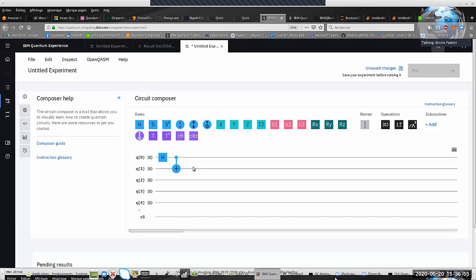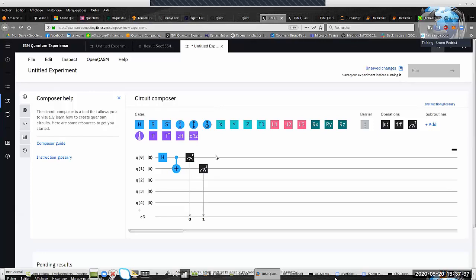So with this, you are pretty happy, but it's not the end of the story. After that, you need, of course, to measure your quantum circuit to sample between 00 and 11. So I put two measurement operators here. And so the vertical lines here mean that the results of the measurement on the first qubit will be accessed on the first classical register. And the measurement results on the second qubit will be accessed on the second classical register here.